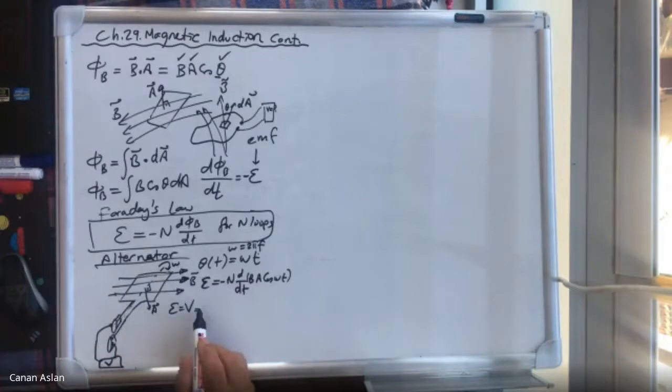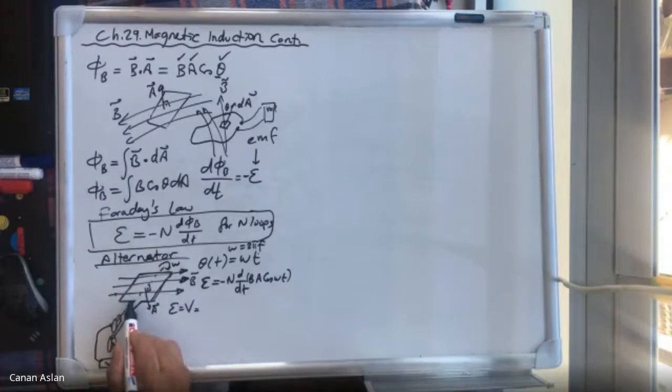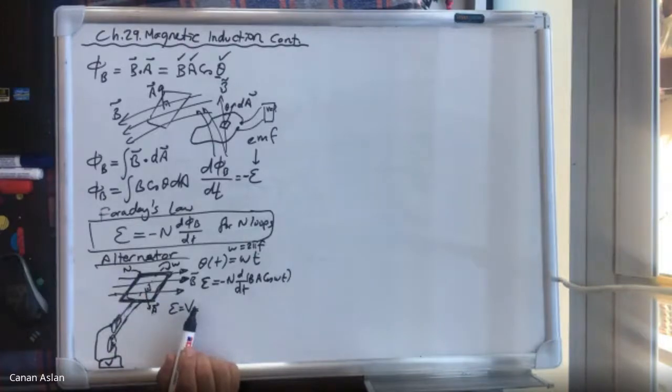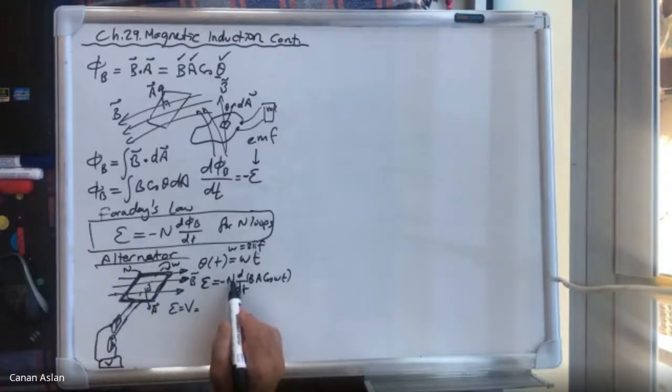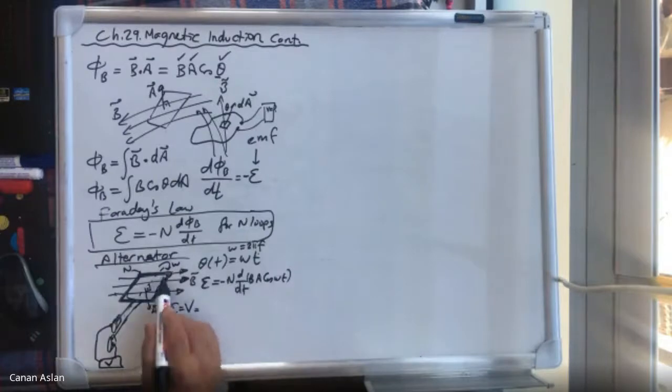Okay, but now n means that there are n number of windings. It means that when you go here for the first winding, you don't go here, but you continue wrapping this thing, and after n loops, you just come here, complete the whole circle. So that there will be n number of windings or loops. This is why we need n. So the number of voltage is increased by the number of loops.